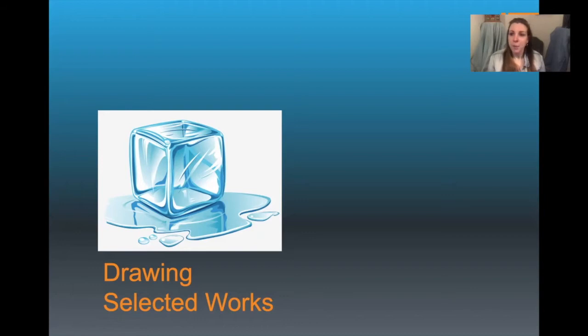And then, like I mentioned in the last video, the range of approaches section of the portfolio is no longer included in the AP Art portfolio. The reason that they decided to take that out is, first of all, trying to make 24 different AP level, college level drawings in a year is ridiculous and next to impossible. And then trying to do all of that in a semester, like we do with our block scheduling, is impossible.